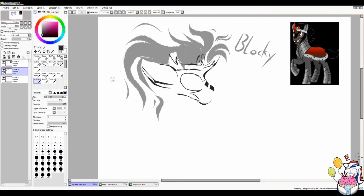By the way, this is done on size, so it depends on if you've got a pressure system on the art program you use. So with his hair being very blocky like that.